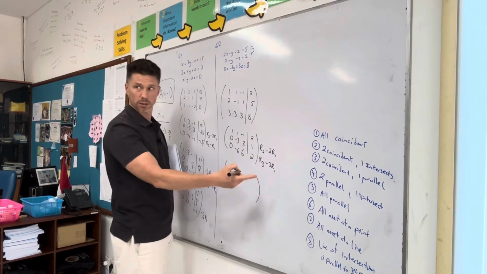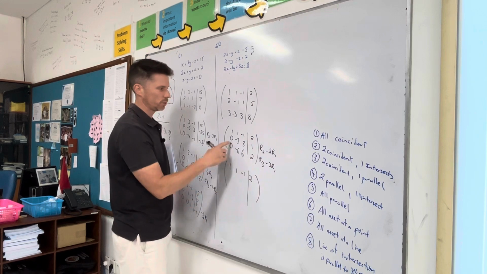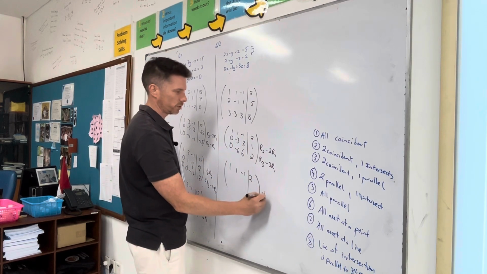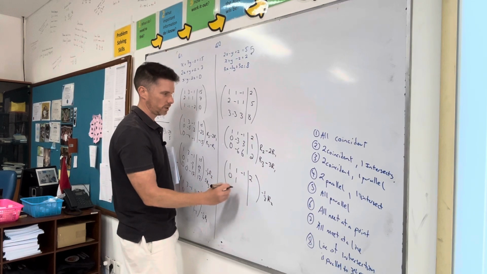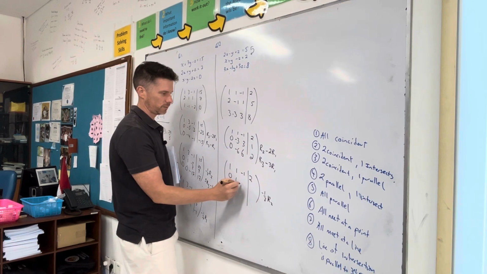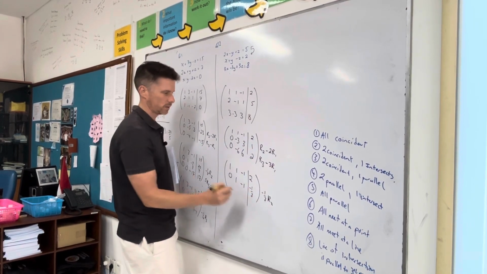So we divide by... Okay, so 1, 1, minus 1, 2, rewritten. This one, I'm going to say negative 1/3 of row 2. And that's going to get me to 1. That's sweet. 1, negative 1, and negative 1/3. There's no solution.